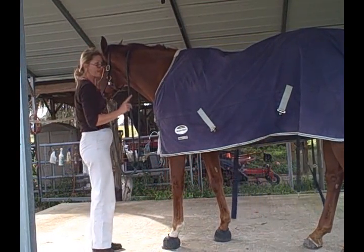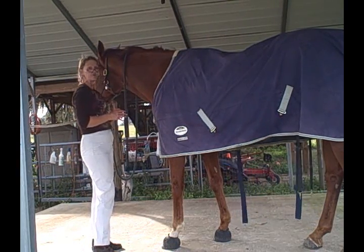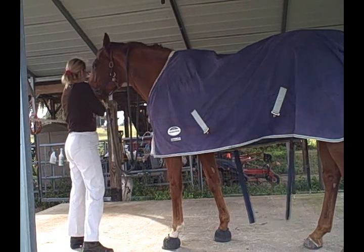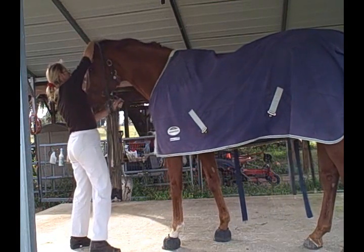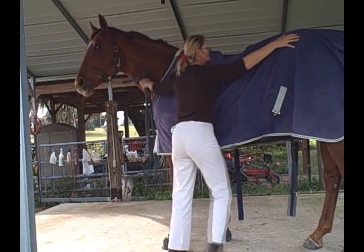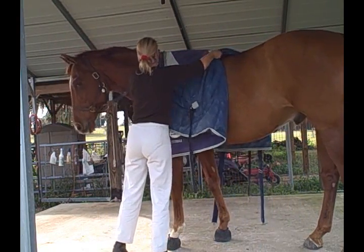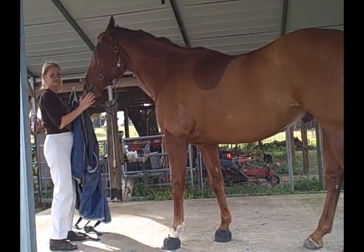I'm going to show you a shortcut that I use. Now you have to train your horses to work with this shortcut. If you blanket more than a few horses each day, it's a good shortcut that you'll need to know. To do this, I'm going to unhitch him here and hold the lead rope in my hand. And what I do is come from the back side and fold the sheet halfway, and then slide it off, just like so.